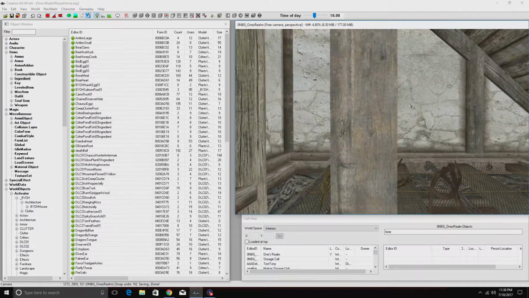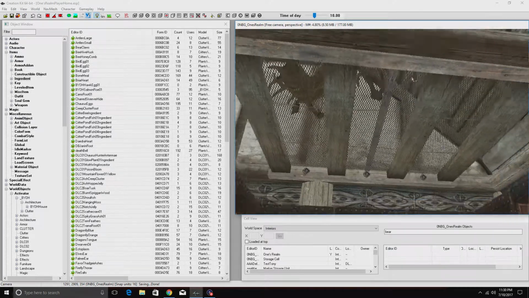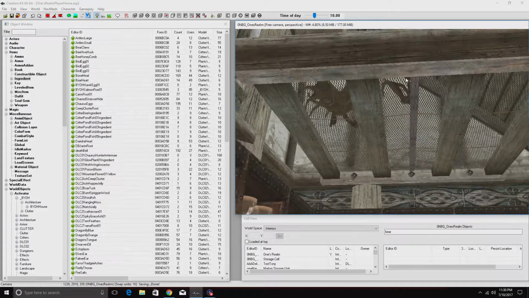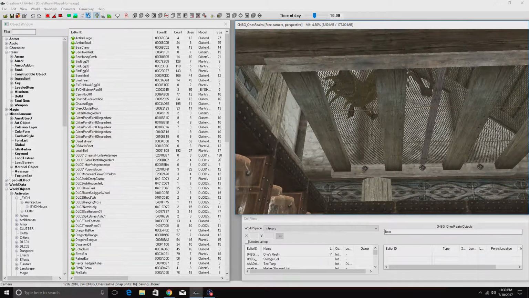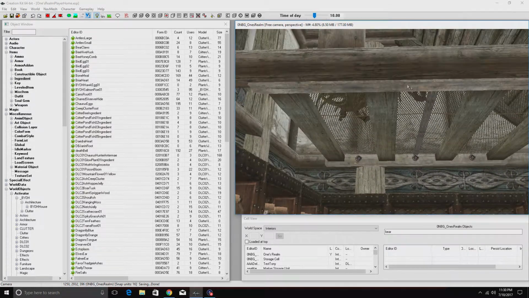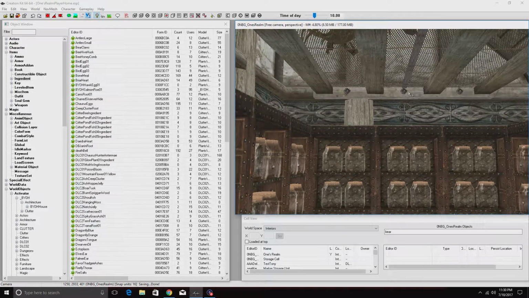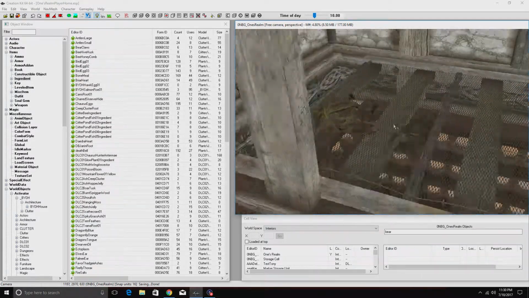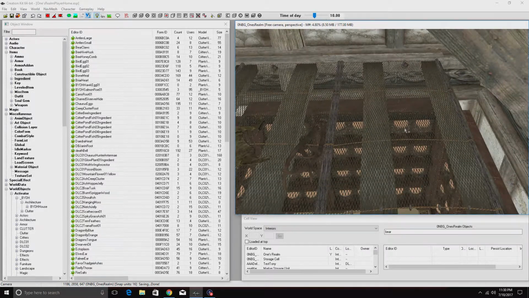For the big stuff, as you can see, I put a rack up there, which is considered a drying rack. I think it said Whiterun drying rack. If I remember right, it's the rack that's in Dragon Reach. And then I put fishing nets up top.